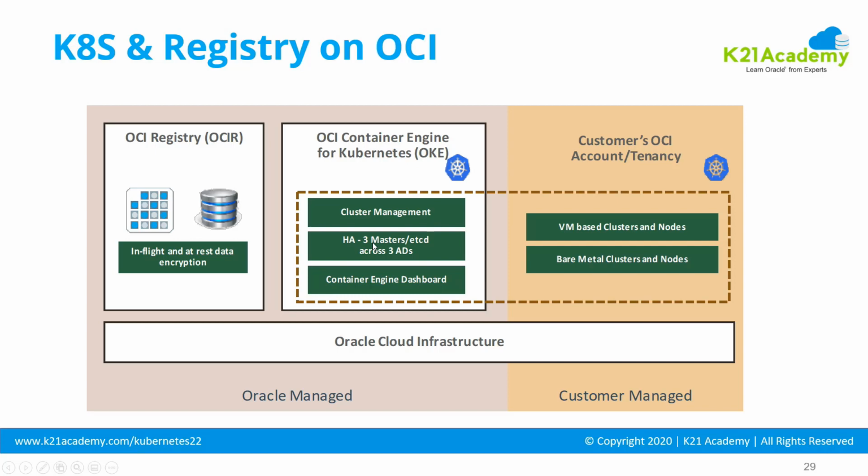Now, there are three copies of the master node, and if you're in a region which has three availability domains, then your master node will be deployed across three availability domains within a region. Or if you are in a region that has only one availability domain, then there's a concept of fault domain, and your master node will be deployed on these three fault domains. And while deploying the Kubernetes cluster on Oracle Cloud, you can decide how many worker nodes you want, and then later add or remove these worker nodes from the OCI console.